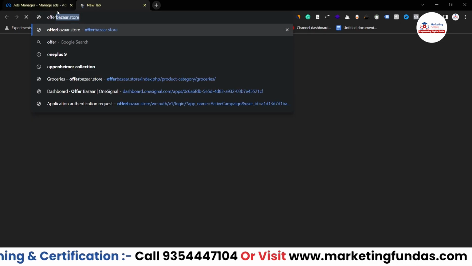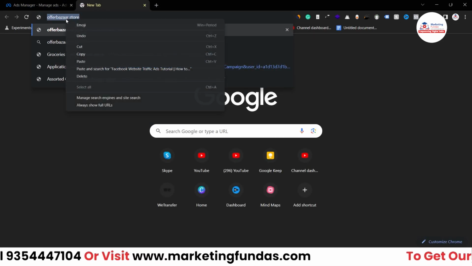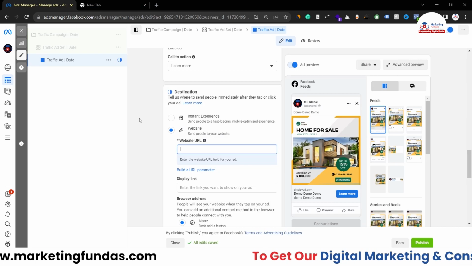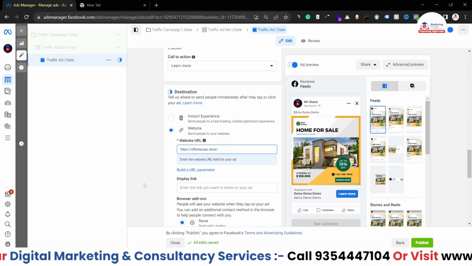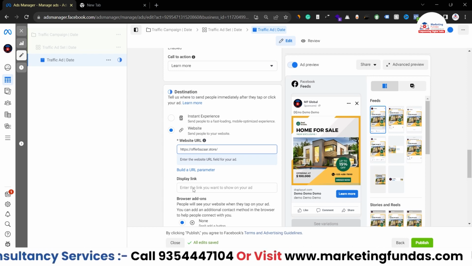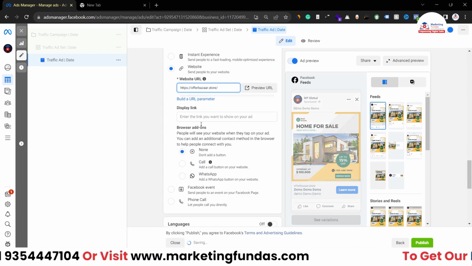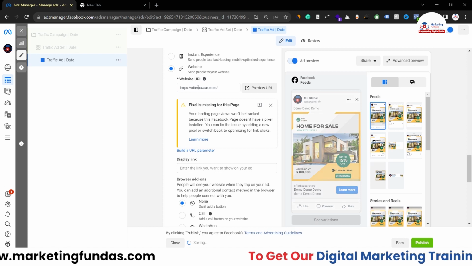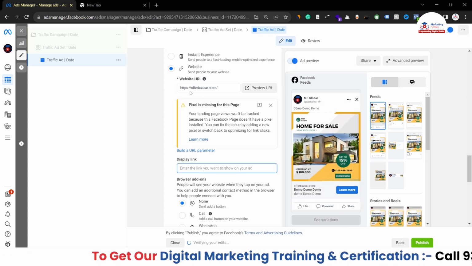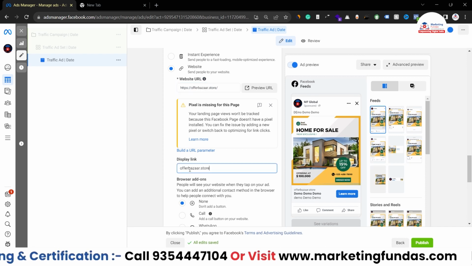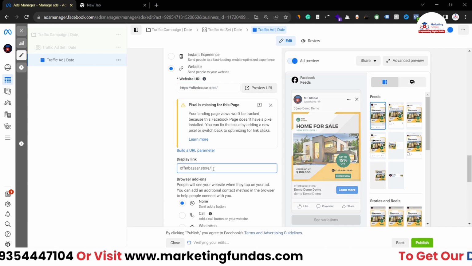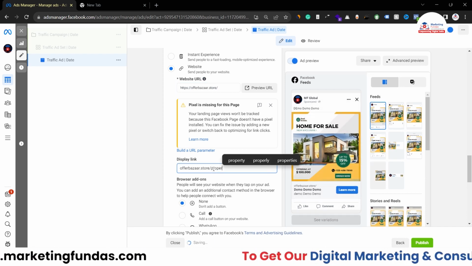So let's just copy the URL of our website and paste it here. And in display link, whatever link you want to show to your users, you can add that display link here, right? Let's say I want to show my users offerbazaar.store/properties, right?